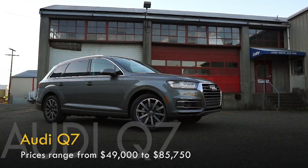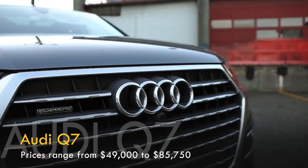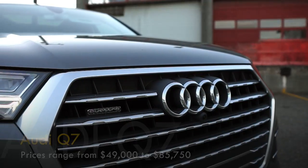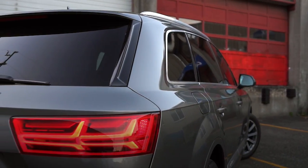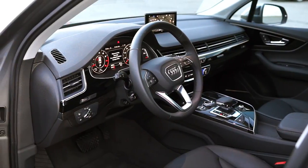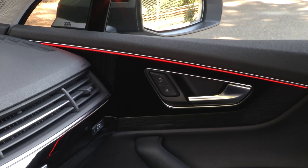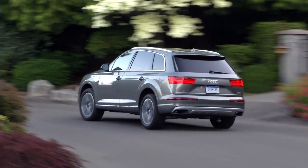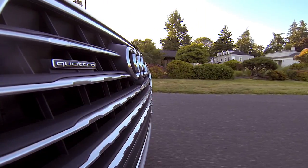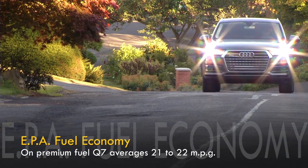For luxury in the three-row segment, Audi's Q7 gets my nod, though it nearly came down to the excellent Volvo XC90. The Q's understated look is perfect for witness protection program duty, but few interiors offer better craftsmanship — it's about perfect. Choose between a turbo four-cylinder or supercharged V6. The big Audi feels light on its feet. There are bank vaults that aren't this solid.